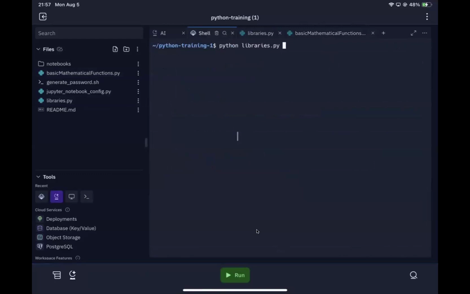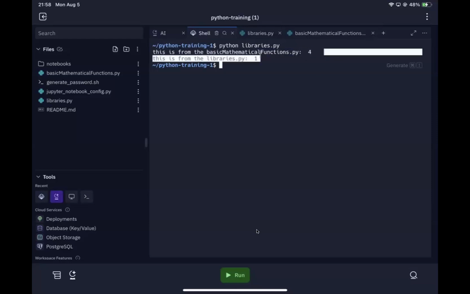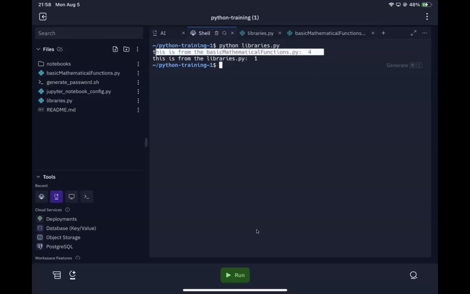Observe, I'm running Python libraries.py. I'm getting output from libraries.py as well as basic mathematical functions.py. How to not get this? When you are running libraries.py, you should not get the output from basic mathematical functions.py. Is that a logical, valid point? But still we are getting this, right?